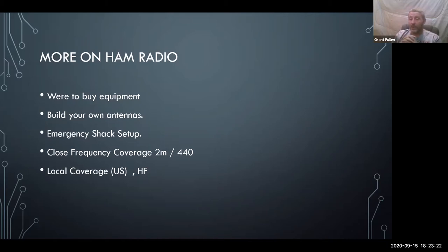And then local coverage, US and HF. You got a lot of range with antennas, depending on how you set this up. I mean, you got 1,500, 2,000 miles easy, just around the US. I've worked Israel, Russia, South Africa, all around the world on 100 watts and a wire even. So that's just a general setup. I just wanted to hopefully hit some points. And I can take some questions now. Let me hit my stop share. I'll take some questions if anyone's interested.